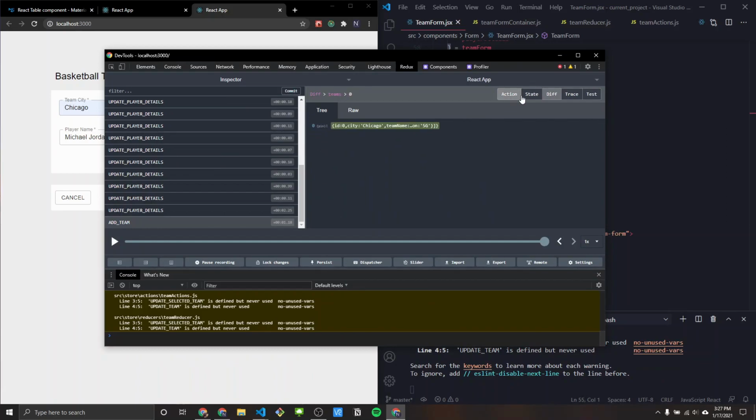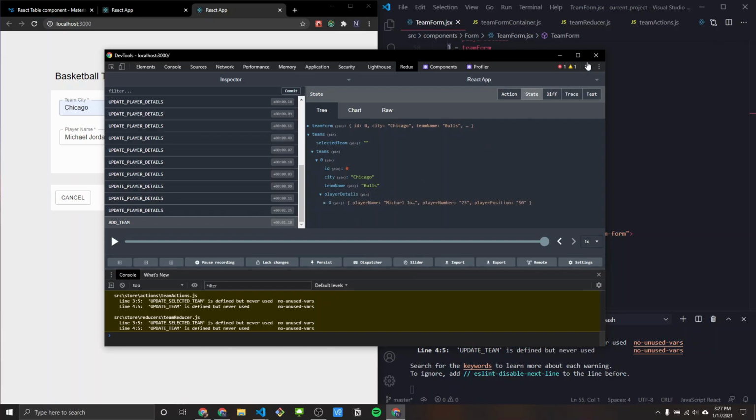All the data was added. Now let's look at the state. Okay, one second. What am I looking at here? Okay. So teams. Yep. So that is saved now. Perfect.